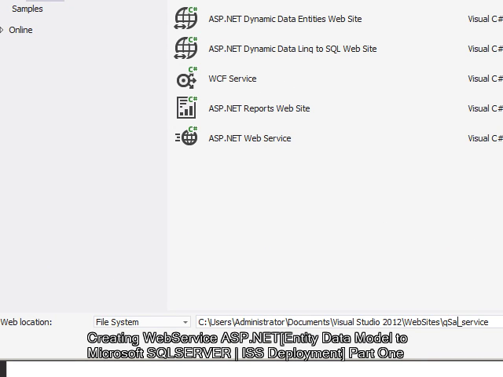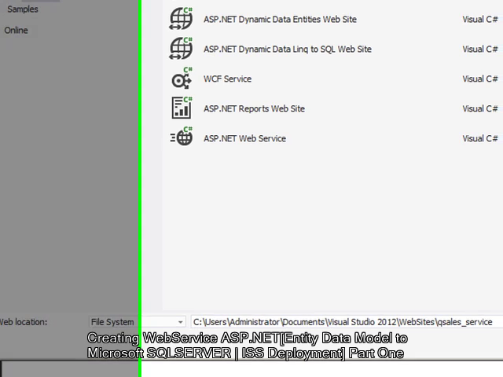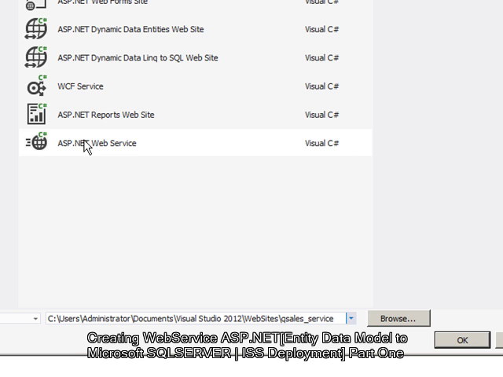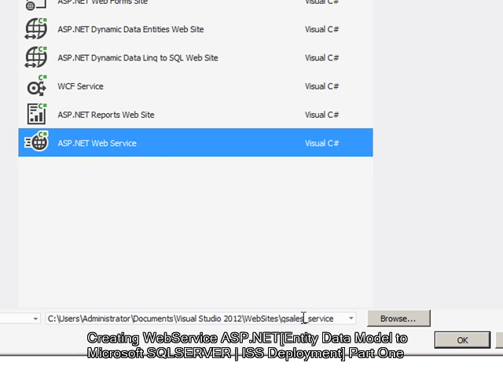Q sales service. I like it that way. Well, let me bring them in lowercase. Better. I think I like it like this. You could name yours anything. I'm going to choose ASP.NET Web Service. There you are. I picked it because I'm creating a web service. So I'll click OK.